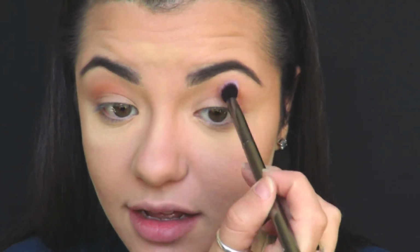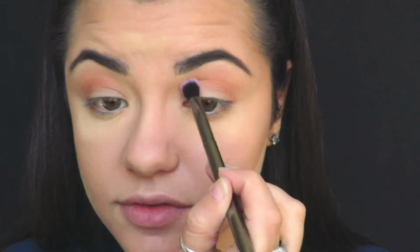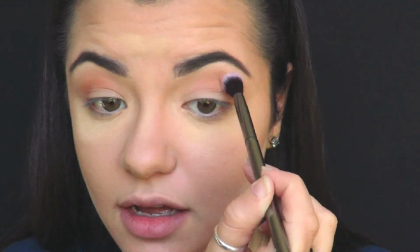I really, really love this brush. There's never a harsh line. And it's so soft. Look how well blended it is. I think I've got more on this side.